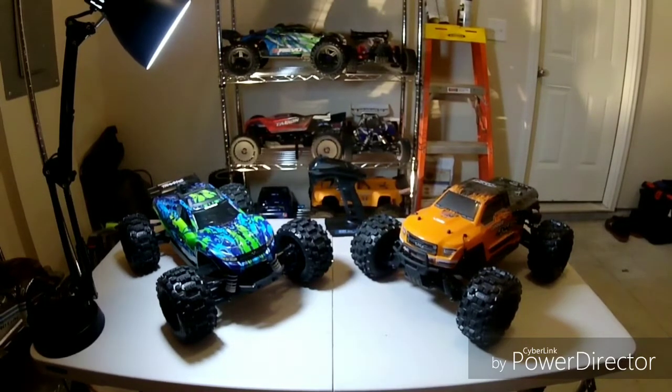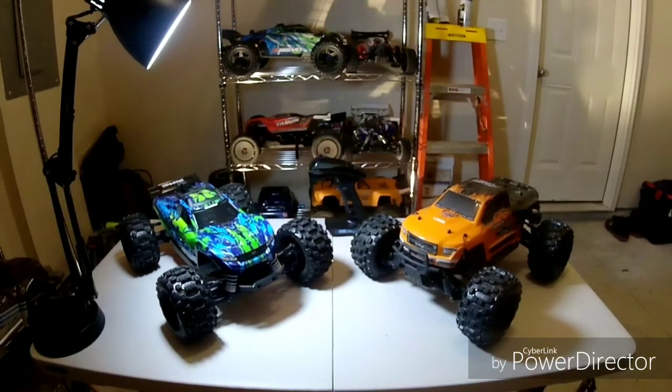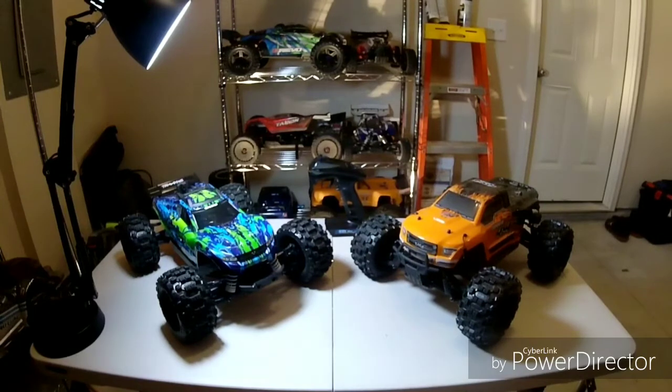So when you come to the budget, if you are a first-time RC person, you're just getting into the hobby, I would say spend the extra $100. I'm not trying to count your pockets, because that's a whole $100. That's a lot of money, especially for us who have kids and family, wife, bills, and we may have to work hard at work. So that $100 will go a long way. You can do a lot with $100. I know I can anyway.